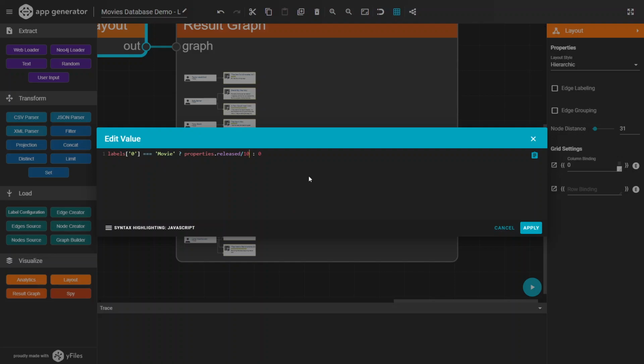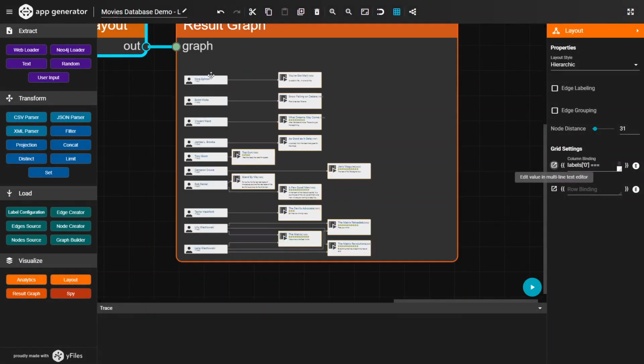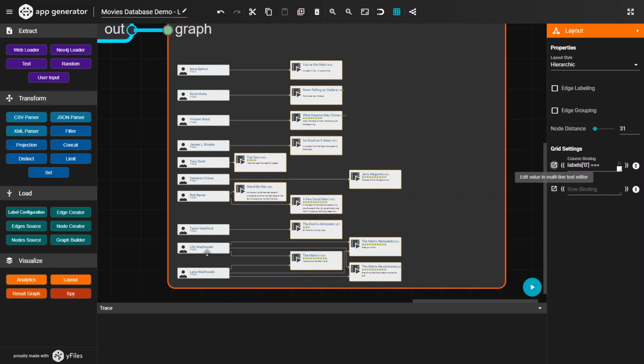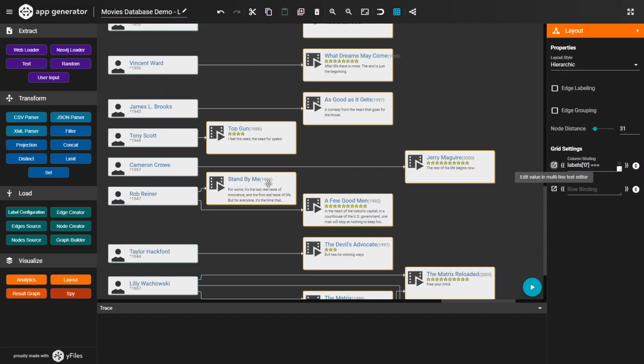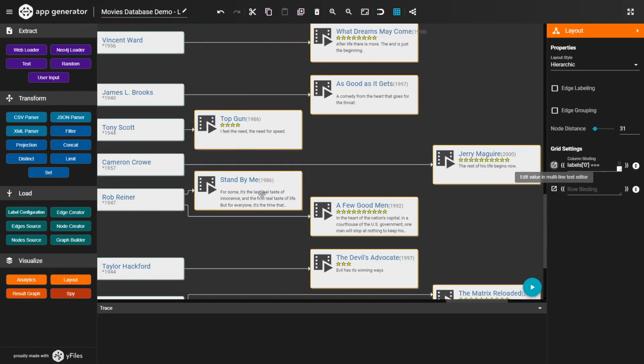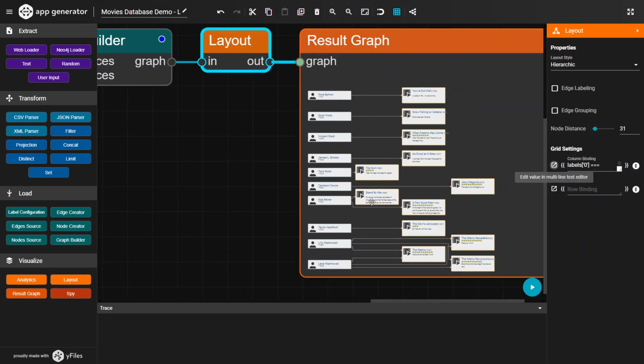So this will mean that, well, let's just see what happens. This will mean that we get to see all the actors in the first column, and then there are the movies that were released in the 1980s, and then in the 1990s, and then the 2000s. And this was just done by tweaking the layout, not by adding more elements or adding additional nodes or edges or visible information on the nodes, but by changing the layout, the way that we arrange the nodes on the screen or in the diagram.